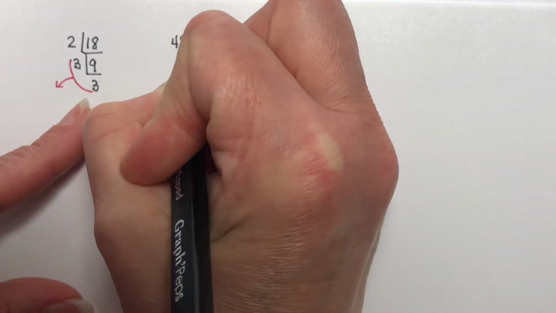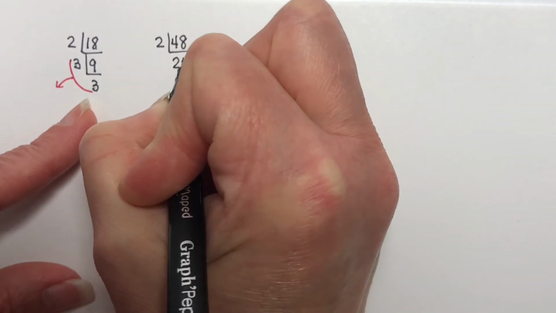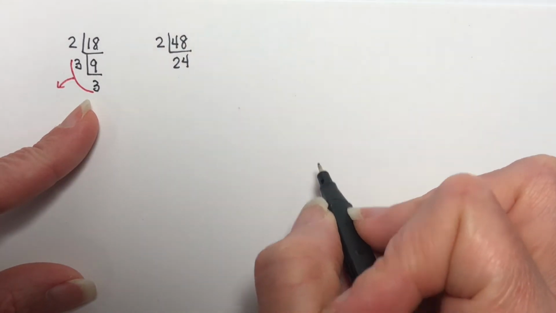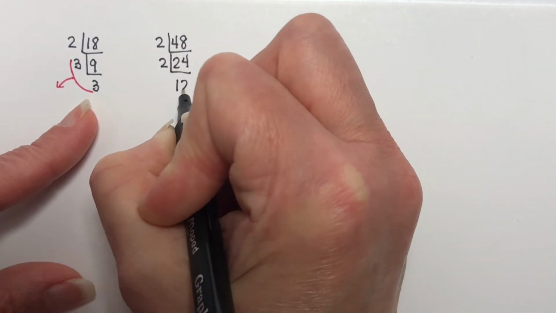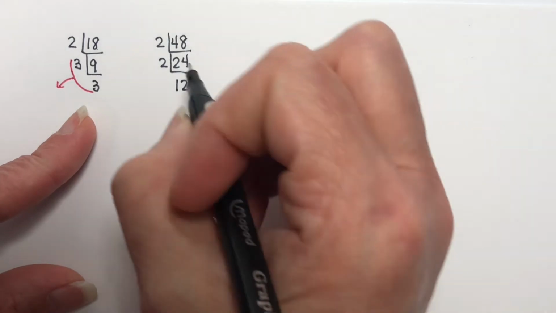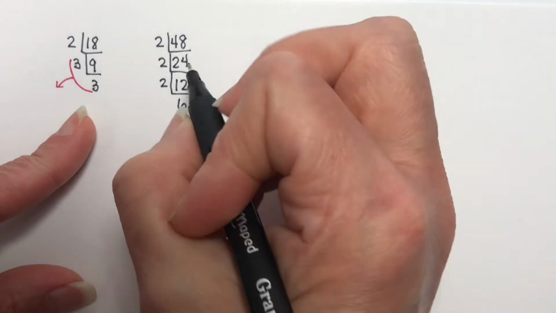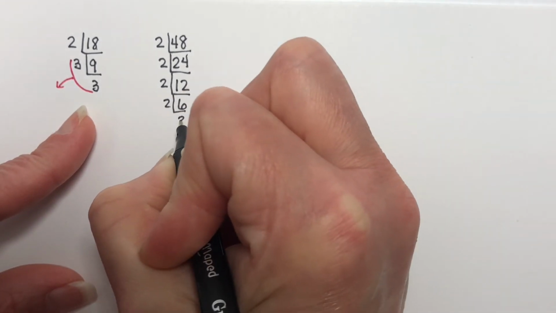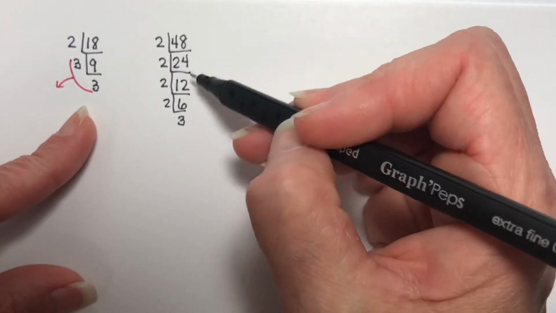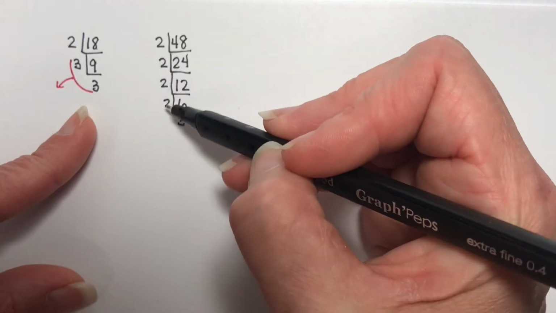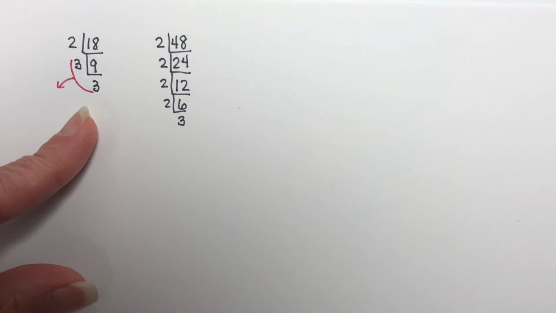Okay, 48 is an even number, so it is divisible by 2, and that gives me 24. And I keep going. 24 is also an even number, so it is divisible by 2 to give me 12. 12 is divisible by 2 again, leaving me with a 6. And then 6 is 2 times 3. Now I could have divided any of these by 3 at any time. I would have had different numbers show up in here, but I would still have 4 2s and a 3 on the outside. Okay, so we are looking for pairs.